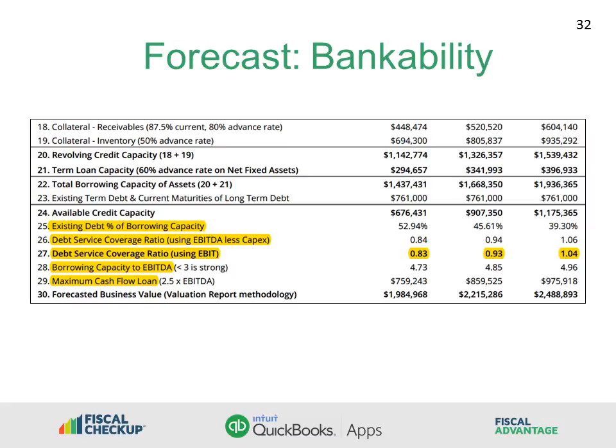A company needs to have both the ability to borrow funds and the ability to repay the debt. On line 27, the debt service coverage ratio, which measures the company's ability to repay its loans, generally needs to be above 1.25 to secure financing from most lenders. Some lenders even want 1.5, which provides a 50% cushion. For those businesses that borrow money based on the cash flow of their business, like a service-based business, line 29 estimates the borrowing capacity based on those parameters.